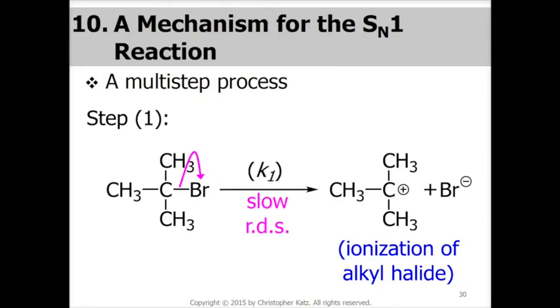For SN1 reactions, this is a stepwise process, unlike SN2 reactions, which are more of a concerted process. One collision happens, and in that collision for SN2, you have the incoming nucleophile, which helps to displace the leaving group, and that happens all at once. In an SN1 process, it's a little bit more complicated, a little bit steppier. It's not too bad though.